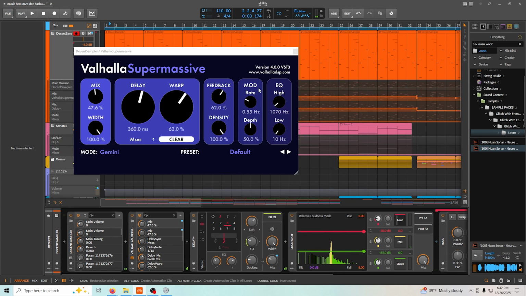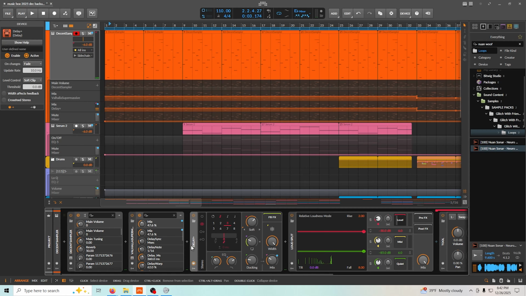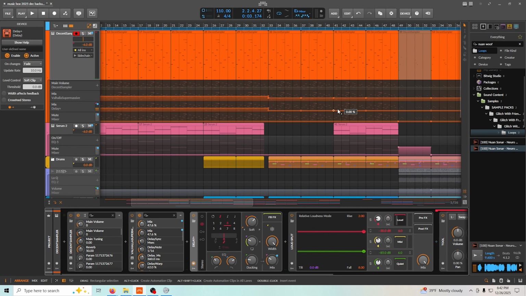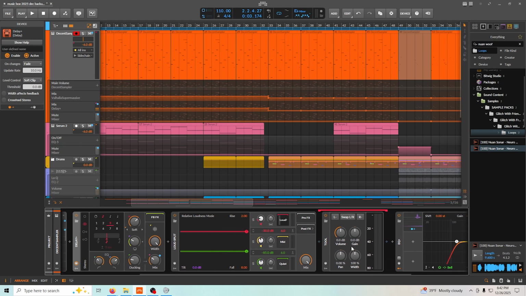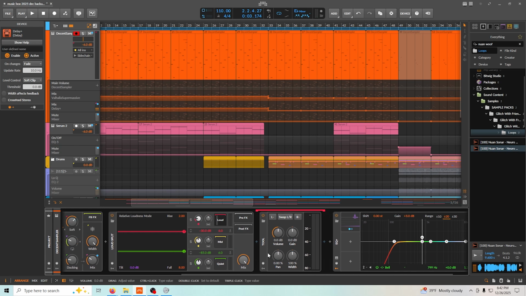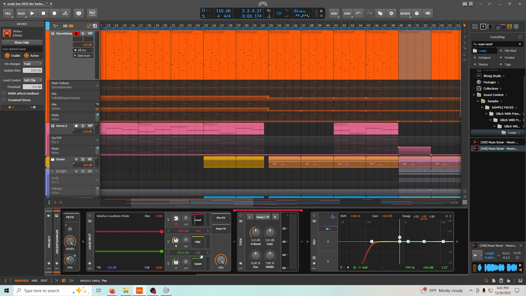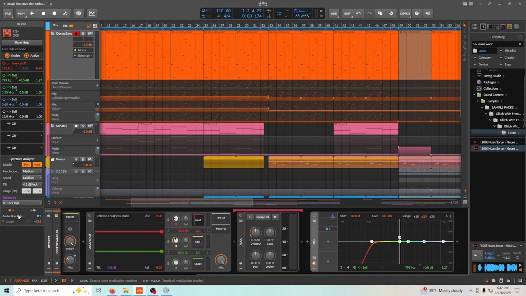So all I did with this is I just put a lot of reverb on it, and then some delay. So the delay and the reverb both drop when the drums come in, so they don't wash out the whole song. And then after that, I put a loud split with a tool device inside the loudest part, and with an EQ Plus I referenced that tool.